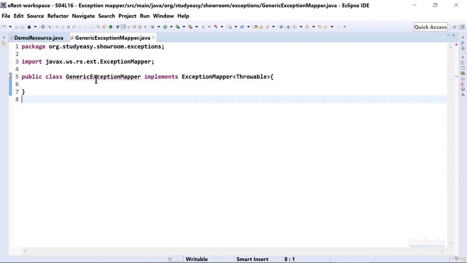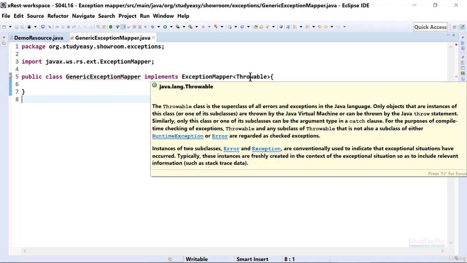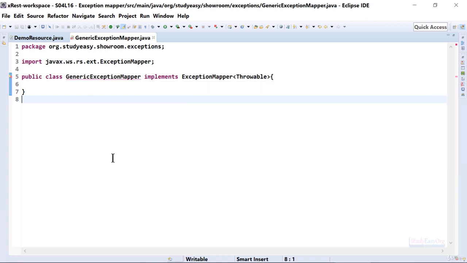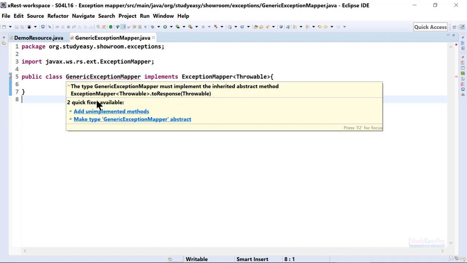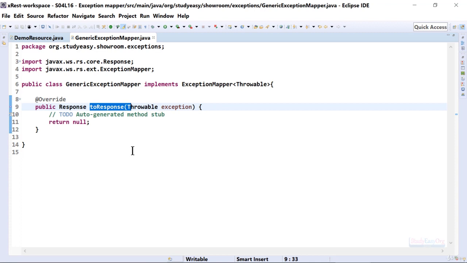As of now, as we are creating a generic exception mapper, Throwable is good enough, but later down the line, we will again check the custom exception mapper. Alright, so in here, there is this error. Let me hover upon this error and let us add the unimplemented methods. Alright, so in here, we have this method toResponse. This is very important, and we must implement this toResponse method.